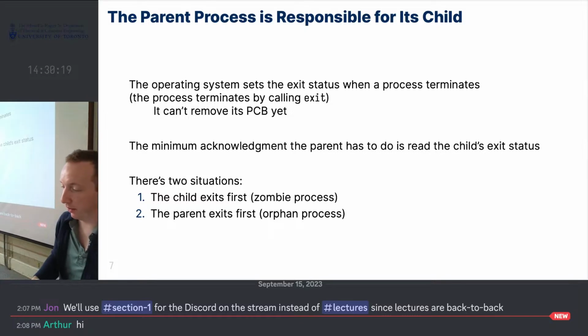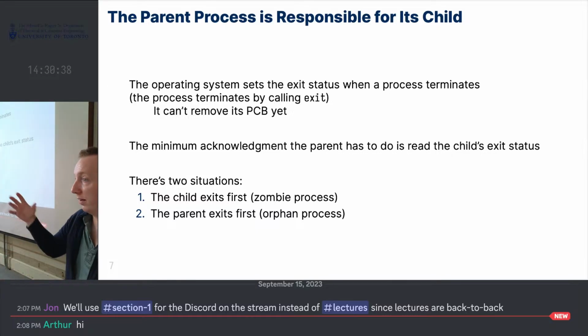So it has to be acknowledged. The minimum acknowledgement you have to do is read that process's exit status. So there actually is a step between when the process exits and when the operating system can completely remove it, and that's that acknowledgement.